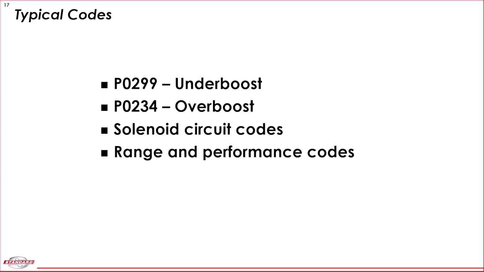You know, it's unfortunate that we can't do this in every situation, but when you see an application where you can maybe do some of these manual tests or manual diagnosis process, I would encourage you to do it and keep yourself from spending a lot of hours tearing things apart. And generally speaking, when we have a condition where we want to do some of that testing, it's going to be one of a few codes that come up that's going to lead us to where we need to go and look. And those codes are typically going to be a P0299 where we have an underboost condition, or a P0234 with an overboost condition. And there are some cases with these types of conditions that we can find very easily with a visual inspection.